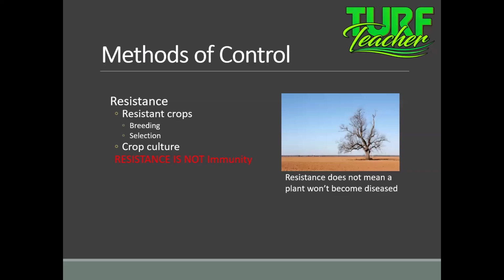With resistance, use the resistant crops. And I know we just talked about the red tip photinia. There is a new one that has been introduced, and I saw it this year and I saw it last year at the Green and Grow Show in Greensboro. And it was good because when I walked up to the booth, I'm like, that's a red tip photinia. And they're like, yes. And it is resistant to the disease that the older ones had.